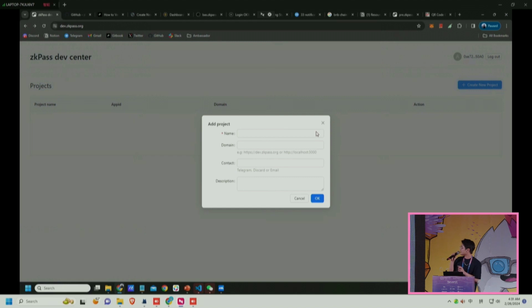You input the name and the domain. The domain has to be the one that you're hosting with. For example, let's put demo here, and we're hosting locally. These two could be anything, so I'll just leave them open.